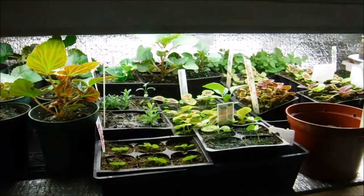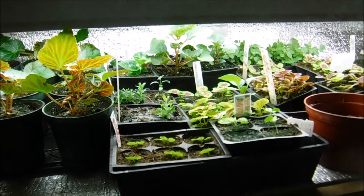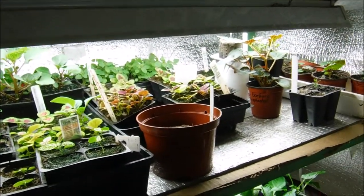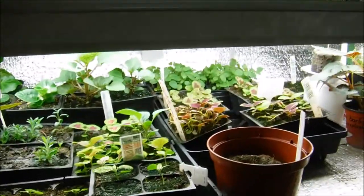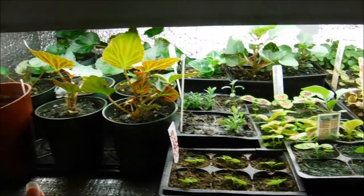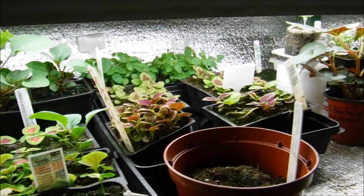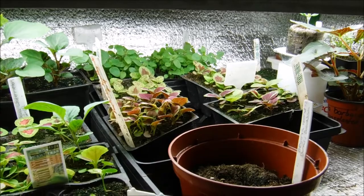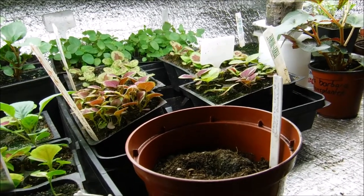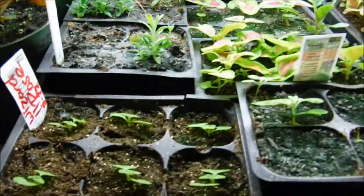This is my other grow box and again it's the same type of light setup — fluorescent lights on for 14 hours a day with daylight bulbs on an automatic timer. One thing with these setups is you want something under your plants, or move them when you water so water doesn't run everywhere. Because of the foil reflecting the light back, I don't have the light right on top of some seedlings — it's keeping them nice and short. Some plants don't require as much light, like the coleus here.